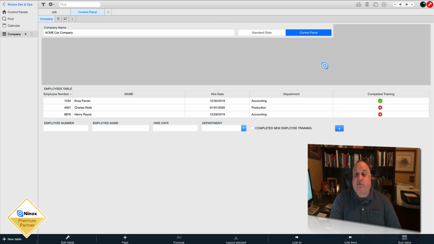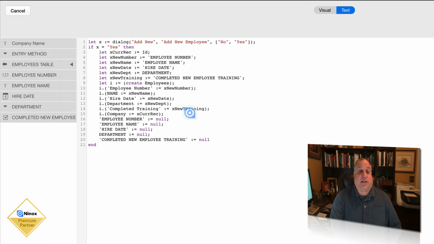It's not enough when we click the plus button that we create the child record. We have to tell Ninox how to link or where to link this child. What company is this employee an employee of? So that's why this line of code here is so critically important.